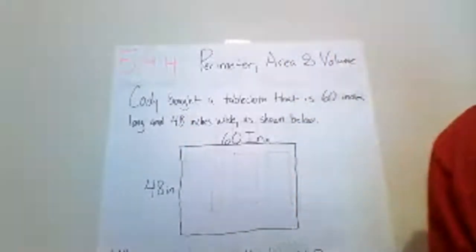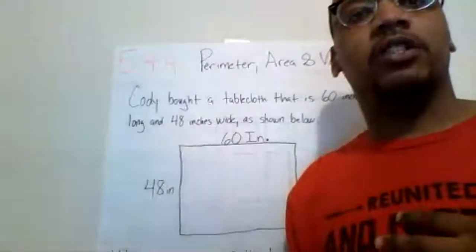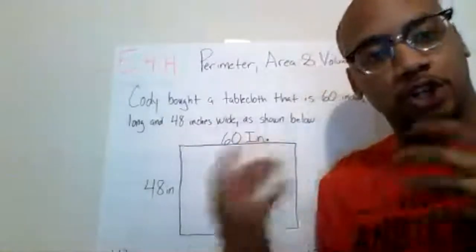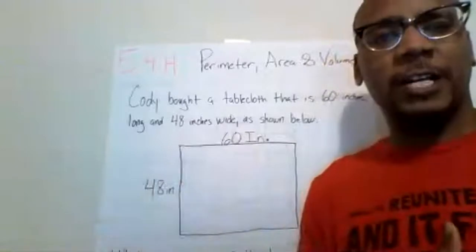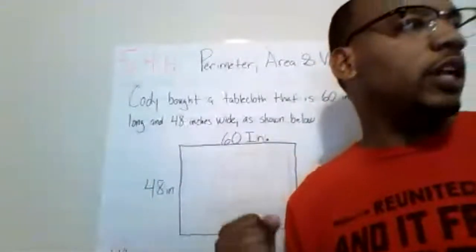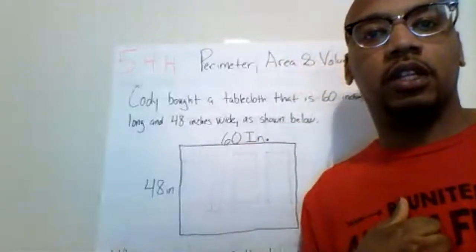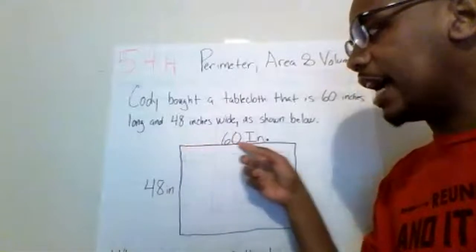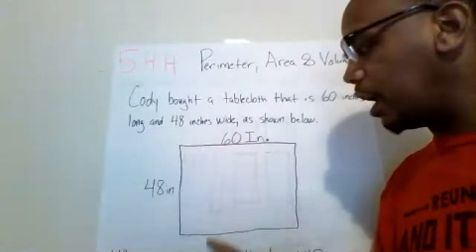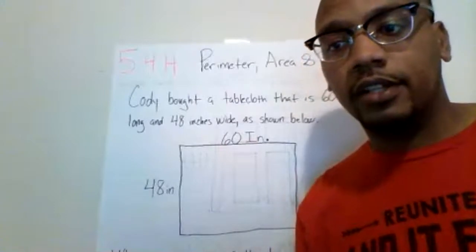Now, this is a lesson on geometric shapes, right? Geometry is the measurement of shapes, right? So, first of all, the main thing you need to realize is what type of shape you are dealing with. Based on these sides, 60 here and 48 here, I want you to type in what shape we dealing with. Type it in.